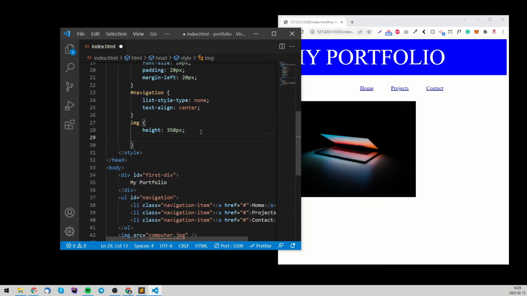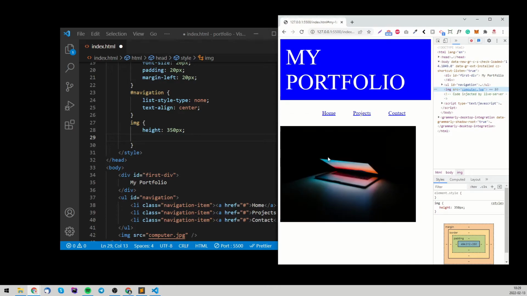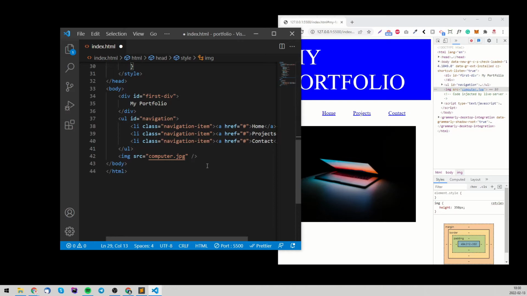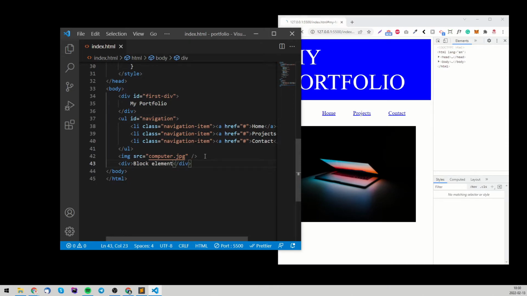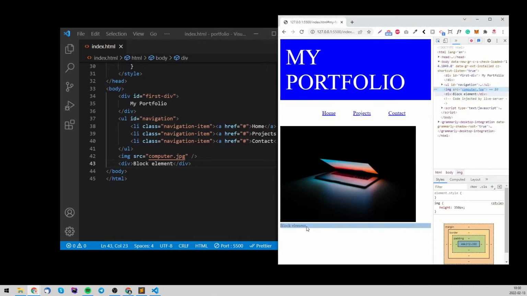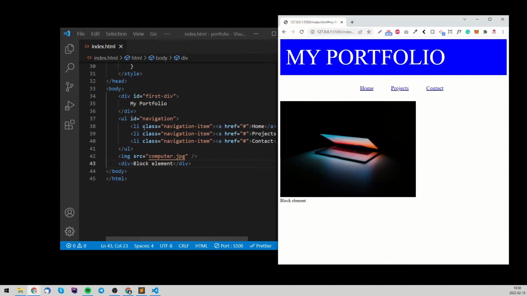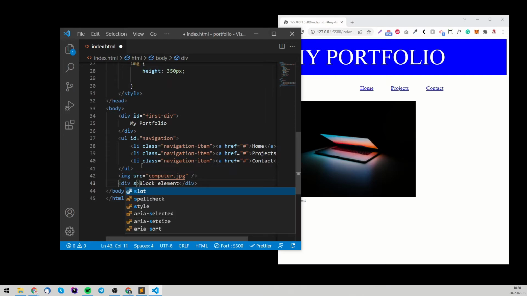Now if we inspect again, this is an inline element, so it's not gonna take the whole width. Okay, so the difference between an inline element and the block element is, for example, the div is a block element. Let's see here. So this takes the whole width. You see the blue thing? The content takes the whole width, whereas this one takes only what it needs. And the problem here is that if we add, for example, no, sorry. By the way, you can also style like this.